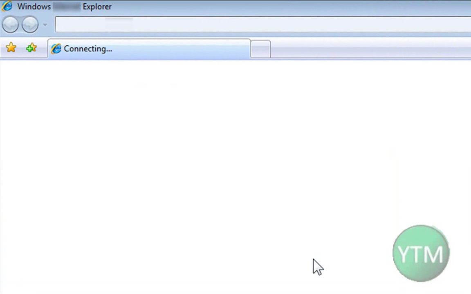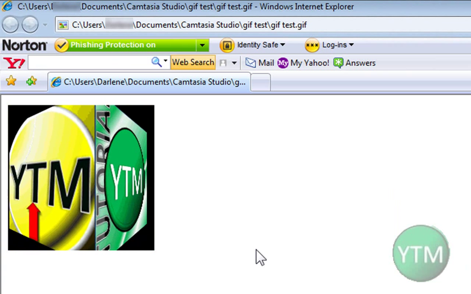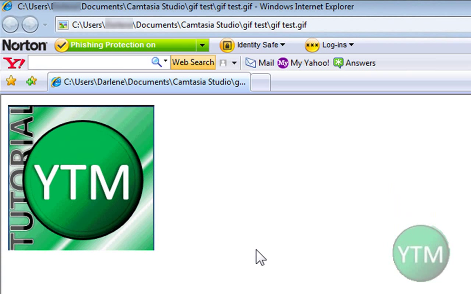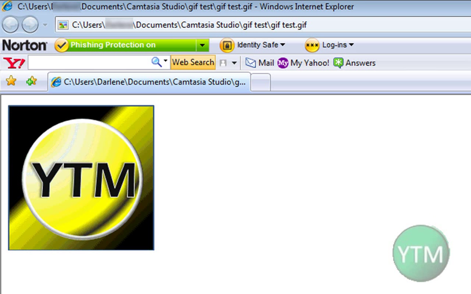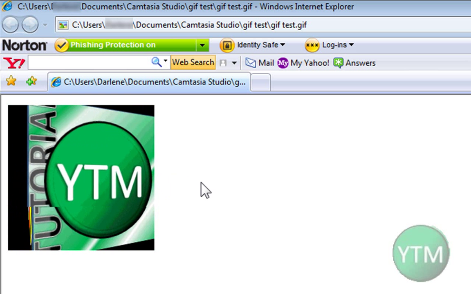Alrighty, then it's going to show you a preview. Okay, and there is my GIF image. You now have your own custom GIF image. So yeah, guys, try this out. If you don't know how to use Camtasia Studio, like to add the effects, I have a video on it. You can watch that. But it's really fun. You can make your own really cool GIF image.